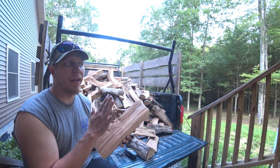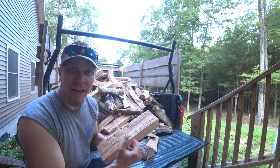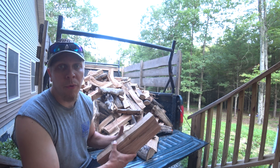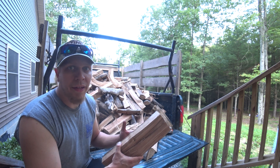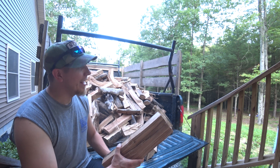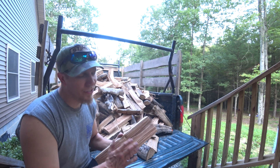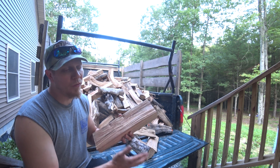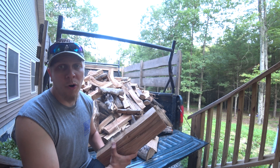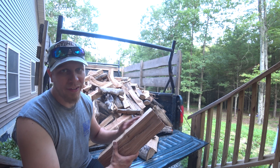As I mentioned, this is ash and I've heard people say that you can burn green ash. So is that true? Can you take a live ash tree, cut it down and burn it right away? I've never tried it, but in my opinion you would not want to do that. Will it burn? You can probably get it to light. And that's why that rumor has come about — because you could cut it down and burn it right away. Is it good to burn it that way in a wood stove or fireplace? Absolutely not. Even if you let it dry for six months, a green tree is going to be better than nothing, but that rumor that you can cut down and burn green ash — that's not very true. Again, this has been split for 24 hours and it was still close to 30% moisture content. A couple of other pieces I checked were up over 30%. So yeah, you don't want to burn green wood no matter what it is — green ash or anything like that.